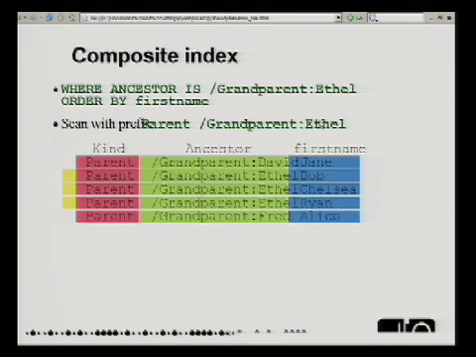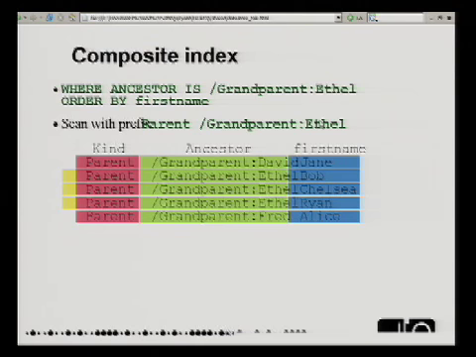So like before, start building a prefix. Kind is the first one, parent, obviously. Next is ancestor, and ancestor we treat kind of like an equals filter because we only want people whose ancestor equals Ethel, even though we have kind of dedicated syntax for this. So we say, the next prefix is Ethel.